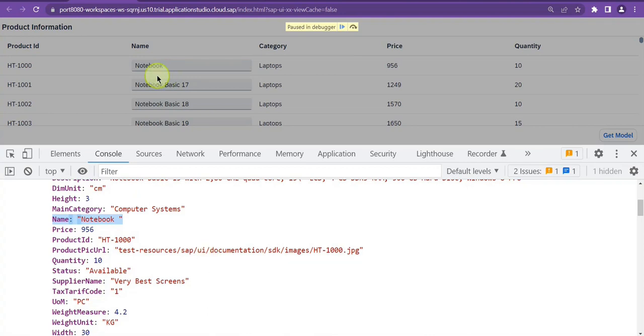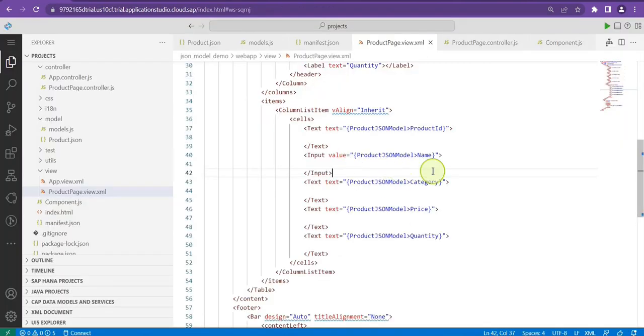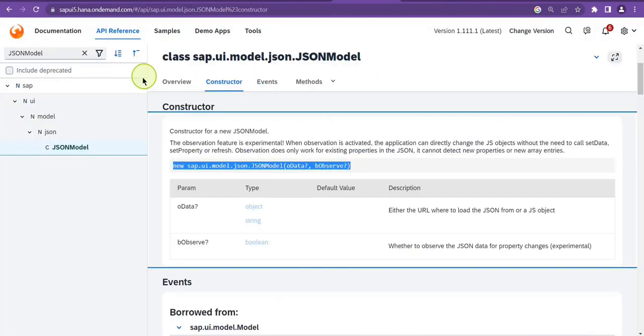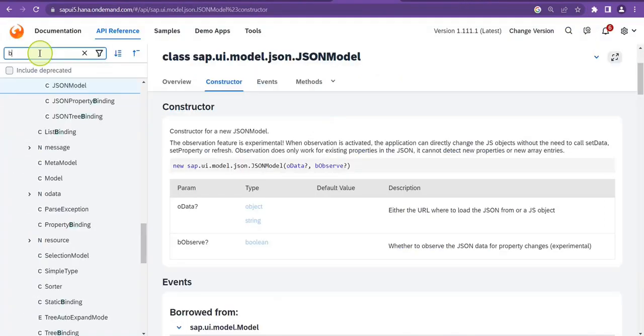One way: if the default binding mode is one way, then if you're making any changes on this view, it won't reflect back to the model because the default binding mode is one way. Okay, I'll add one path here. Now let's add explicitly a binding mode. This is the path which I added. Now give a comma, and you can add a mode property. Within mode, you can add a binding mode. So you can search for binding mode here.